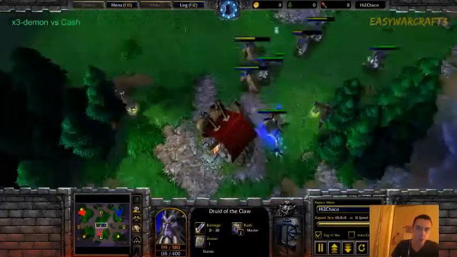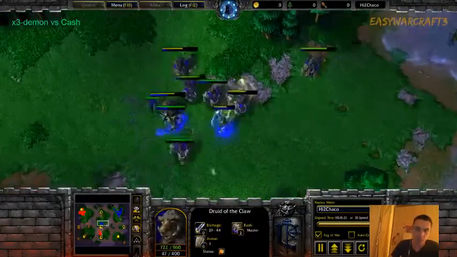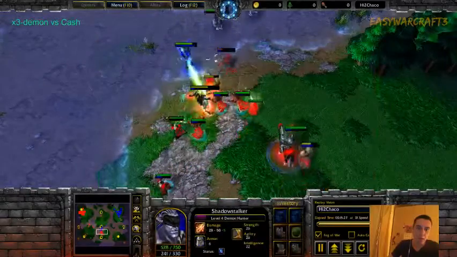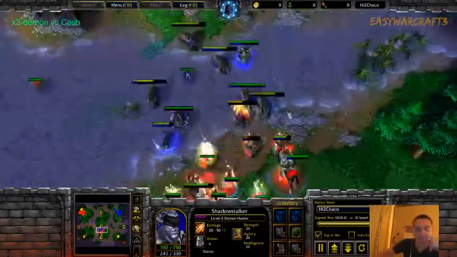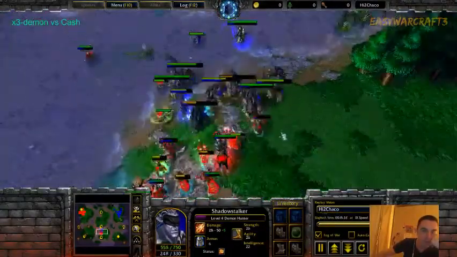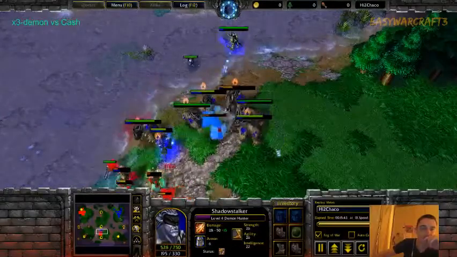Now it's totally in the favor of the Night Elf, because he's got like 4-6 bears, he's got Rage, he's got 7 bears. Even without upgrades, there's no way that this human can win this fight. At least there's no way that I'm aware of. You just can't. Basically the Night Elf needs to go AFK and stop microing at all. That's the only way that the human can win.